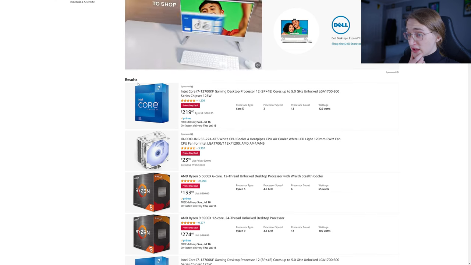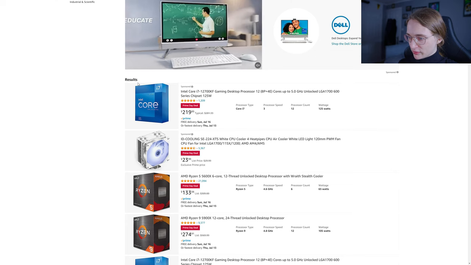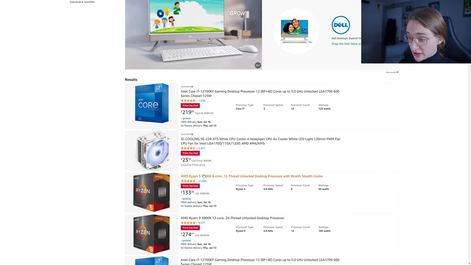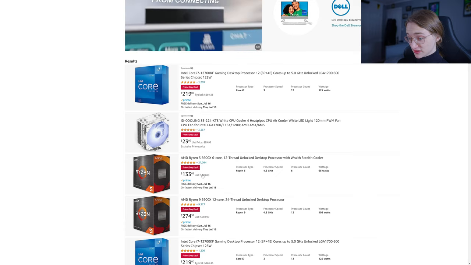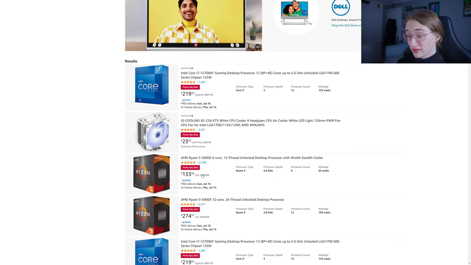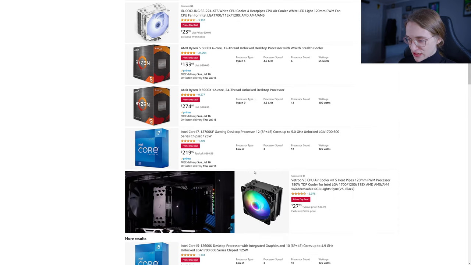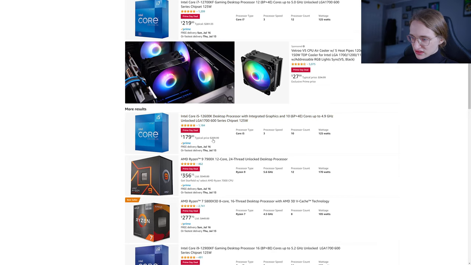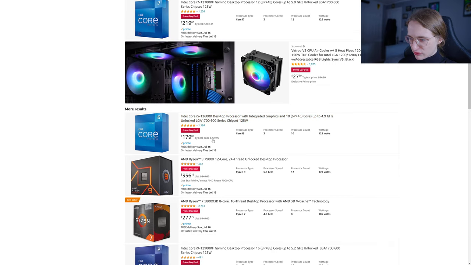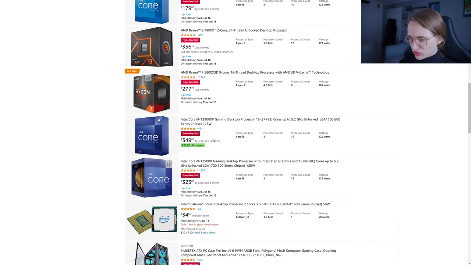You could get a 7600X for $220. Granted, that would eat up a lot of the budget, especially when you can get, okay, a 5600X for $133. Do you need anything more? I think we already have a CPU. Unless anyone can see anything better, I think we'll be sticking with that. You can get the... okay, no, the 12600K won't be really worth it. I think we already have our CPU.